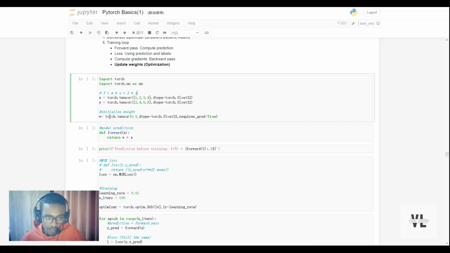The third step would be to initialize the weight, and here we're just using zeros for now, but it would be appropriate to initialize the weights by using random weight initialization or other types of weight initialization techniques, but for this simple demonstration we're just going to use 0. And the data, the label, and the weight, all of them must be converted into tensors if you want to use the neural network module.